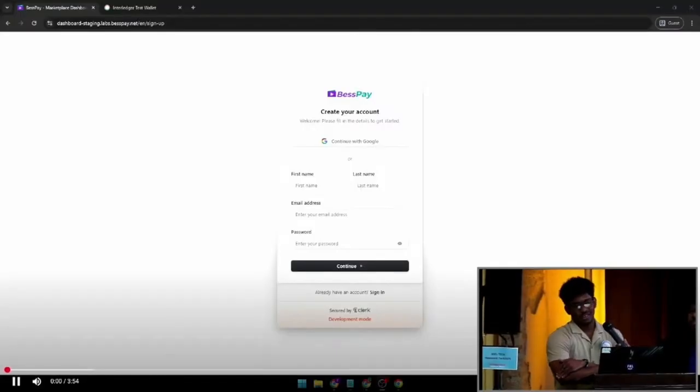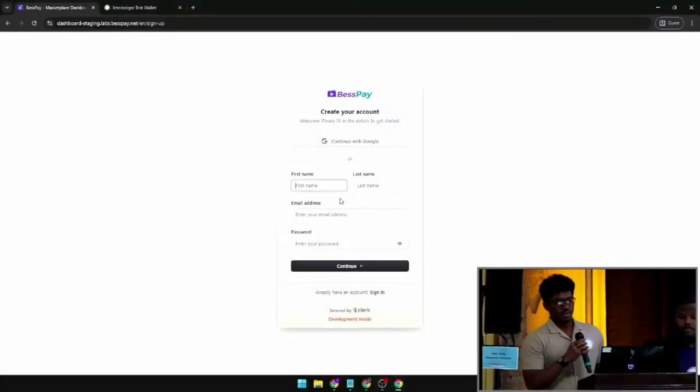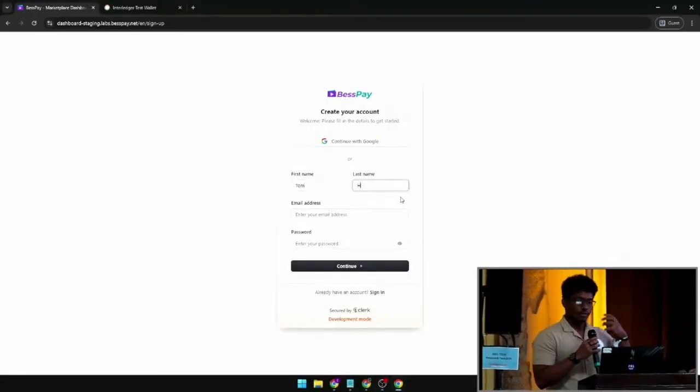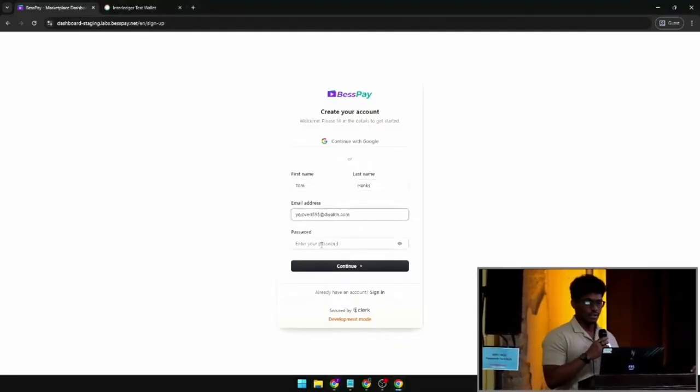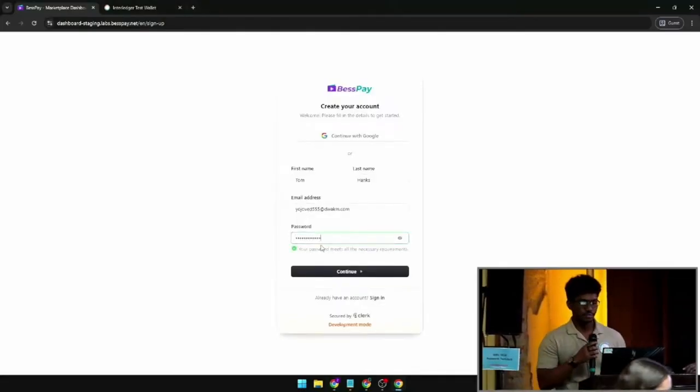We have a little video just in case of any internet issues here. The marketplace owner dashboard allows the marketplace to be a centralized hub where they can view all transaction and financial history of their marketplace, as well as integrate with the BessPay service. Here, the marketplace owner is going through the first step, creating their account on the marketplace.